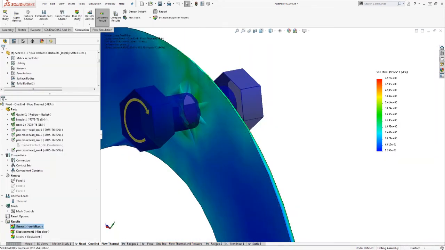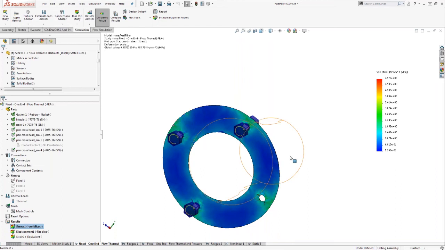When I hit OK, it isolates that component, and you see that overall it's seeing a high stress of only about 5 MPa. So it's well under the yield strength of this material. I can conclude that, if this was our concern, it has not yielded. It's not expanding to the point where it's stretching out so much that it's going to start tearing or anything like that. It's well under that yield point, so that gasket has survived.